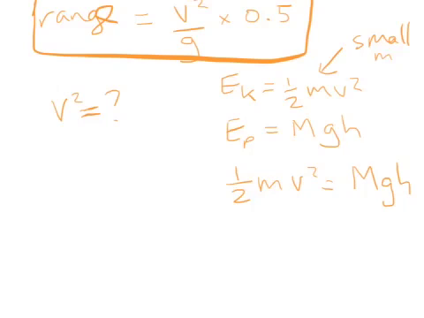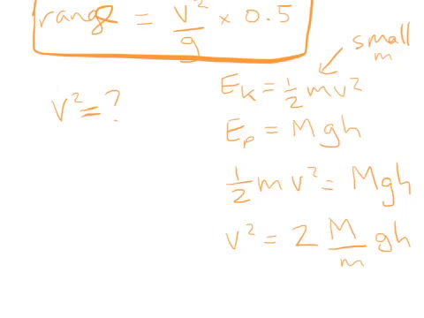See, my mistake was I didn't deal with the large m and the small m, and I cancelled them out, and then I was wondering where I was getting mixed up. But I found out what I was doing. Anyway, rearranging this for v squared, we have v squared equals 2 large M over small m g h. And you can see where that large M over small m part comes from.